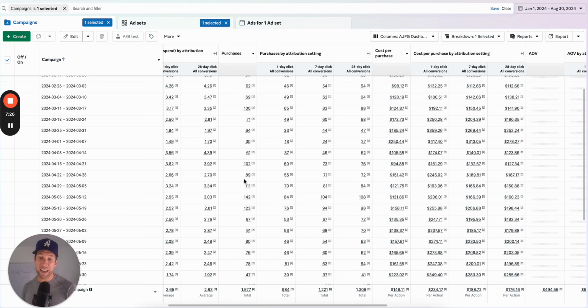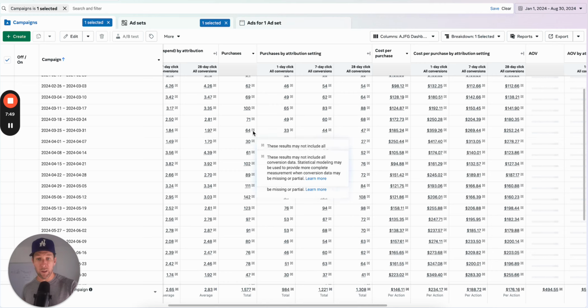And that means that in any given day, right, you are reporting on a 7-day click basis, you are reporting at a maximum, at the very peak of this spend, 20 purchases. And that might sound like kind of a lot, but actually 20 purchases is a pretty small sample size. And this is one of the things that I would say, and by the way, a lot of these are much lower than that, right?